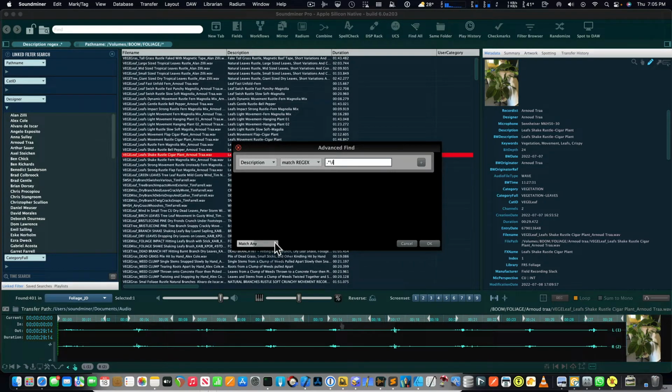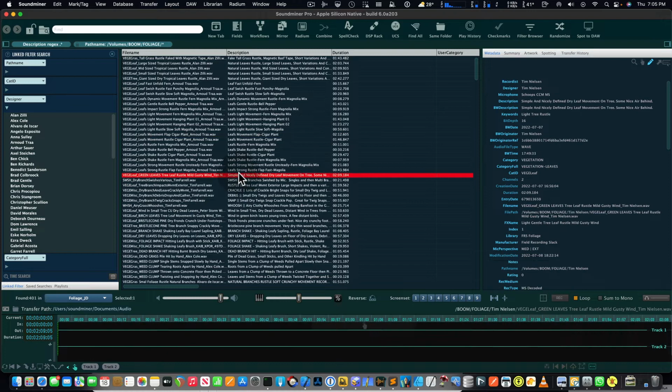Plus users that are using this version now, you've got, this was in v5 before, you can match all of the terms or match any. So match all is like doing an AND search, match any is like doing an OR search. So that's what those do. I've shown that. There's also this fancy little icon here, which allows you to do tabs.